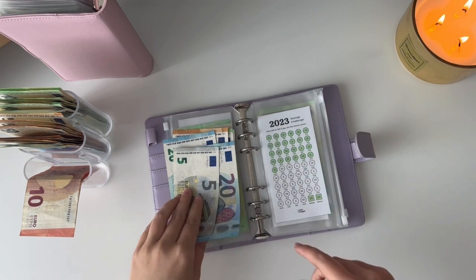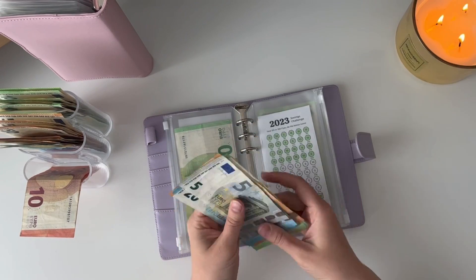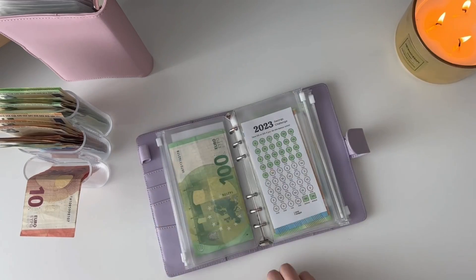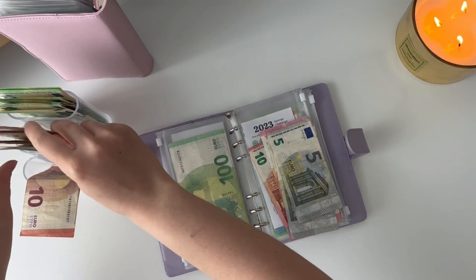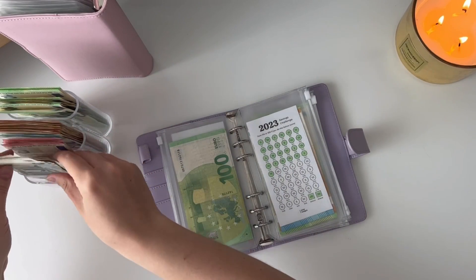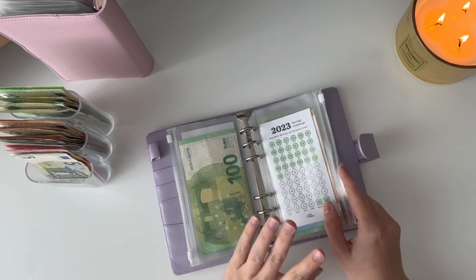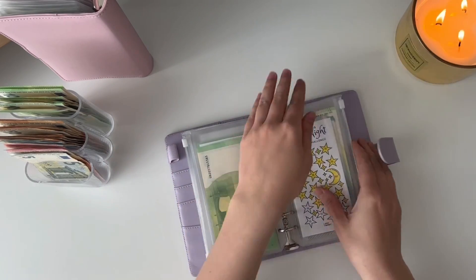It should be 295, so that's correct. Let's keep it like that and just put the money back. We'll see at the end if I have the correct amount. This is so stressful — it's the most satisfying video to watch but so stressful to do, I never thought that!